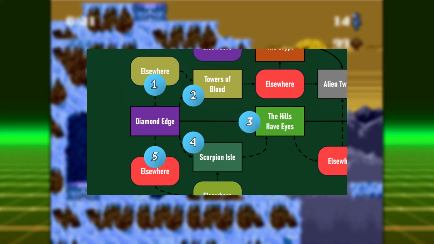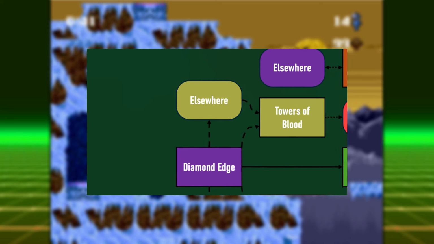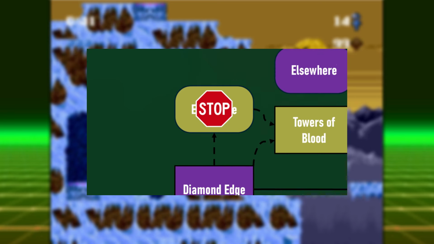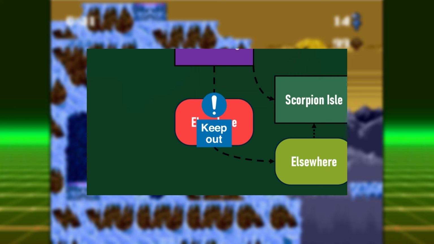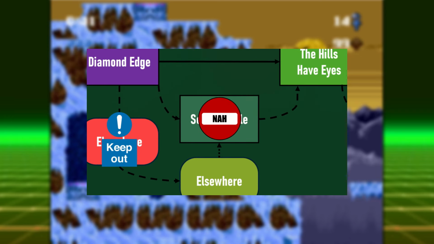It's really easy to take the wrong teleporter here and get lost if you don't know where you're going, and for our challenge, it's crucial that we go down a very bug-friendly path so we can proceed forward. So, let's have a look and find out which exits are viable. What about the elsewhere levels at the top and bottom? Well, they don't actually lead anywhere different, they're just fillers, so we'll ignore those. We could say the same about Scorpion Isle too. It's just a filler level we can skip right past.